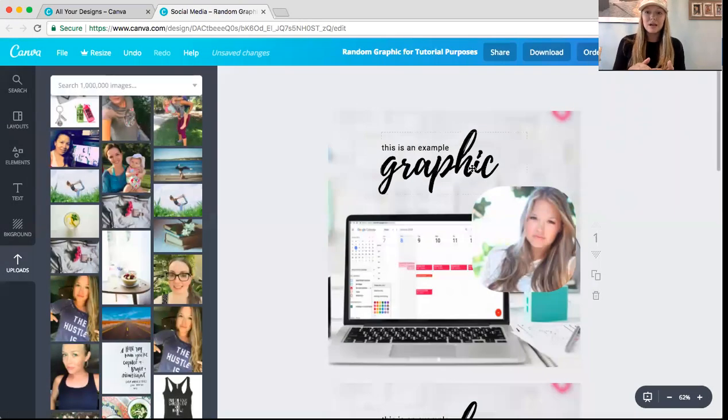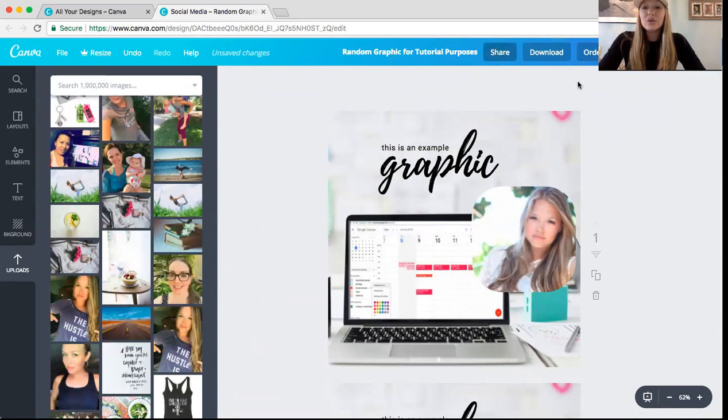Now I want to do this for a couple reasons. I want to do this because when I download my graphics from this set, they are going to be named whatever I named them in Canva. I also want to do this because when I build this huge Canva library full of graphics that I've created, I need to be able to find what I'm looking for by name, so the name should apply to what the graphic actually is. Otherwise, I'm going to be scanning and searching with my eyes through tons of graphics, and I won't be able to actually search for anything by text. So you want to make sure you name it something.